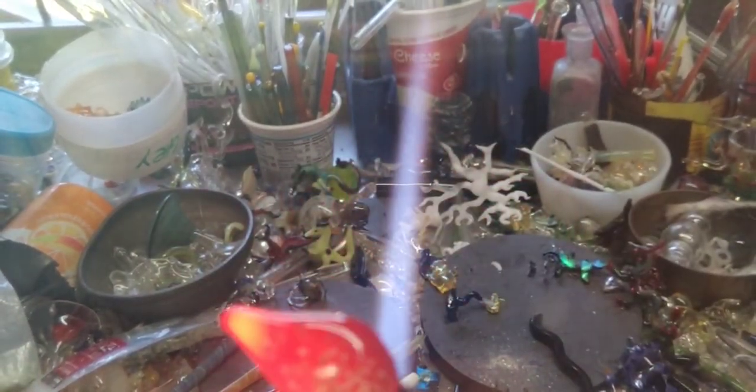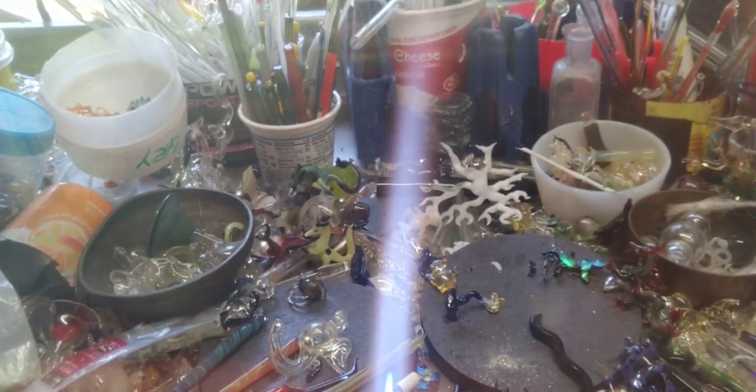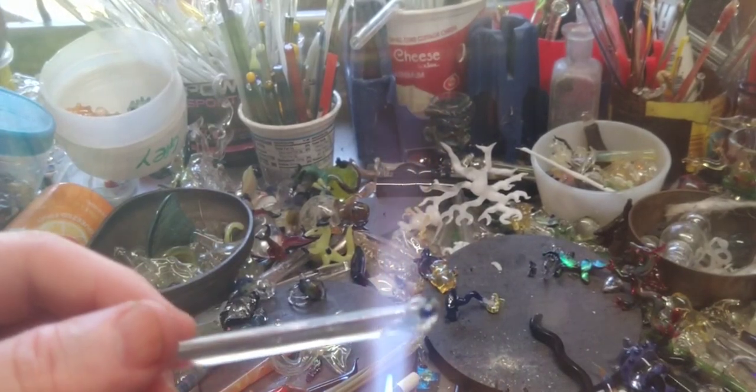There we go. It almost looks like a dichroic sparkly glittery stuff going on, as you can see. I'm going to go ahead and just put a bale on the top of it.